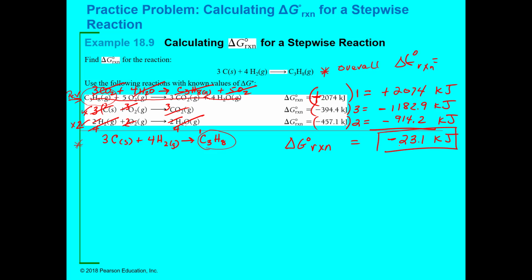So it is going to be slightly exothermic, right? Slightly spontaneous. That's negative 23.1, not a huge number. We've seen big numbers, right? It is spontaneous though at that temperature, whatever this temperature is. What is it? 25, right? Because that's standard conditions. So this is Hess's law, exactly the way we did it for the delta S and the delta H, but now we're doing it for the delta G.